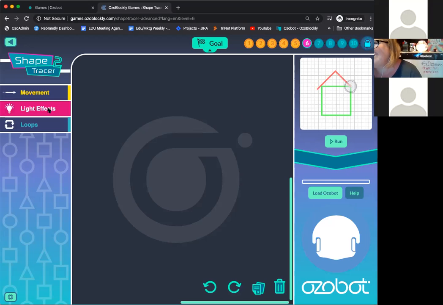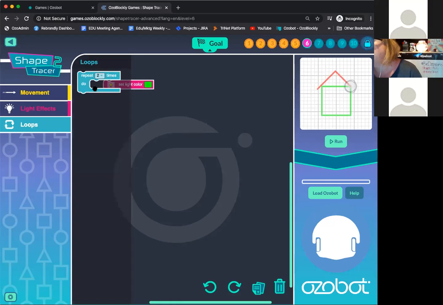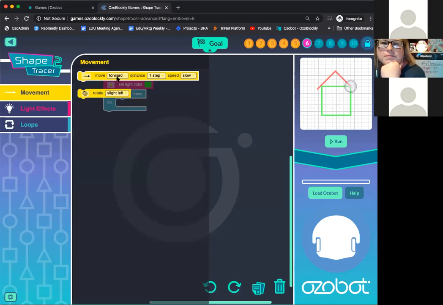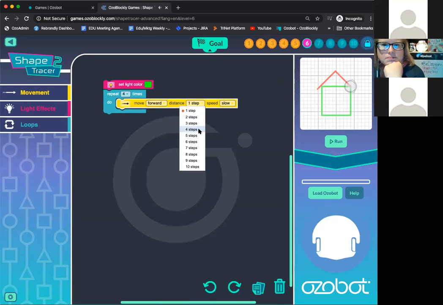So I'm going to start with green, set my light color to green. And again, this is a square, so again, you can bring in that geometry. I know all 4 sides are exactly the same length, so I know that I can use a repeat 4 times button here. And it's gonna move, let's see, that's not quite 10. I know there's 1 on this side that's not covered, 1 on this side that's not covered. So that's 2 less than 10. That means it's gonna move forward 8 steps.